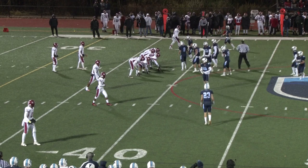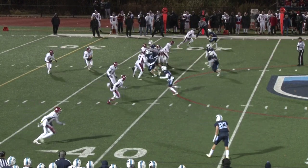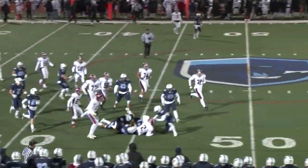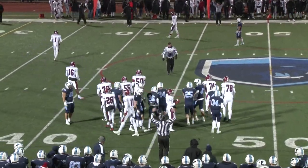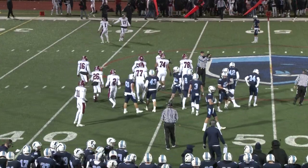Clock moving, 9 minutes and 21 seconds to go in the period. We're tied at 7 after 2 second quarter scores. Here's Medley with the pitch. Watterson comes across the 45. He should have a first down for the Boxers. Yeah, he has it. 6-yard line, and that's enough for a first down.